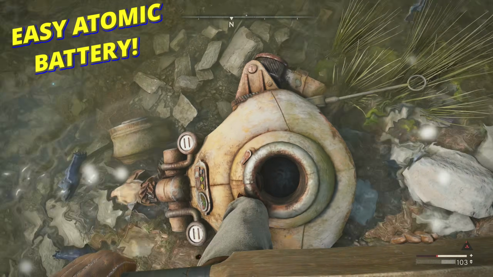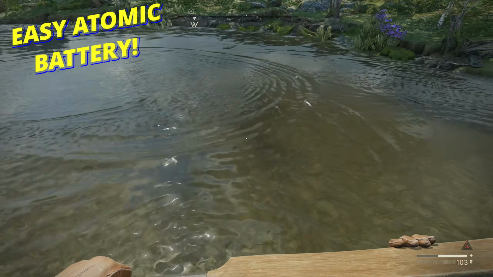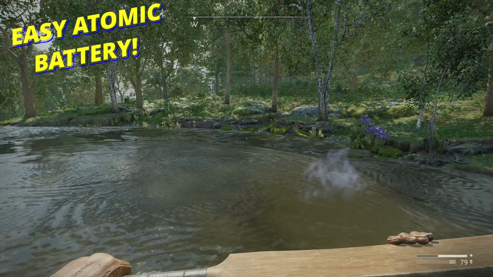Stand on the top there, but this is where you can grab the battery from. It's back. I've already done it, you see. Yes, there we are. Good. Free atomic battery for you.